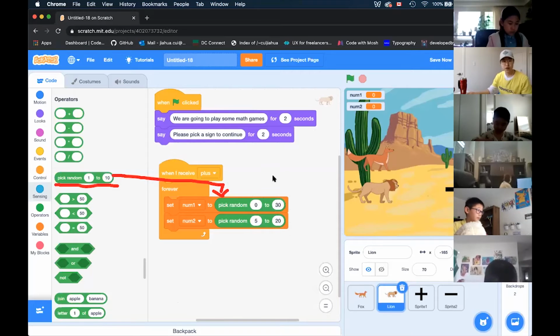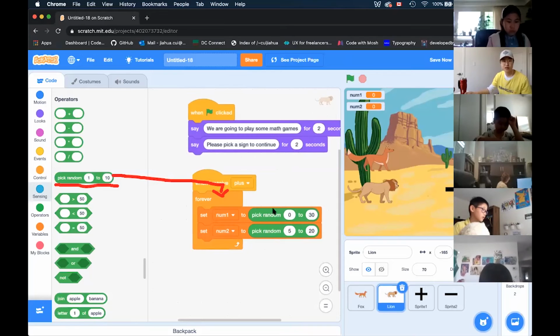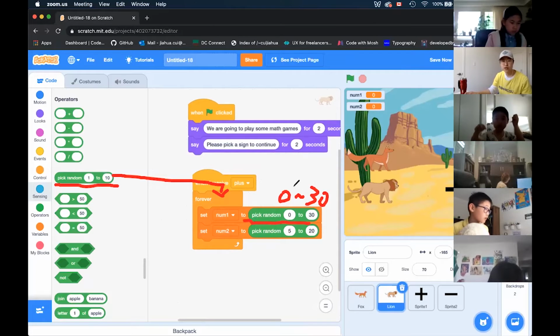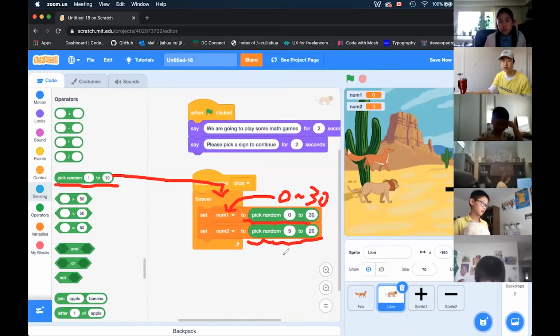If you're really good, you can do something like 0 to 100. This means it's going to pick a random number, which we don't know, between 0 and 30, any number in this range, and make num1 that number. Then it does the same thing for num2, but from 5 to 20.